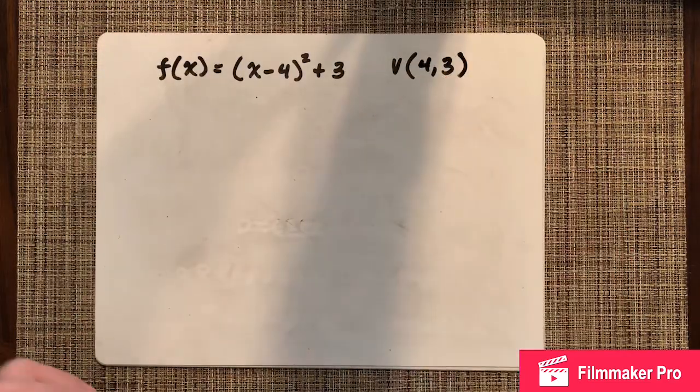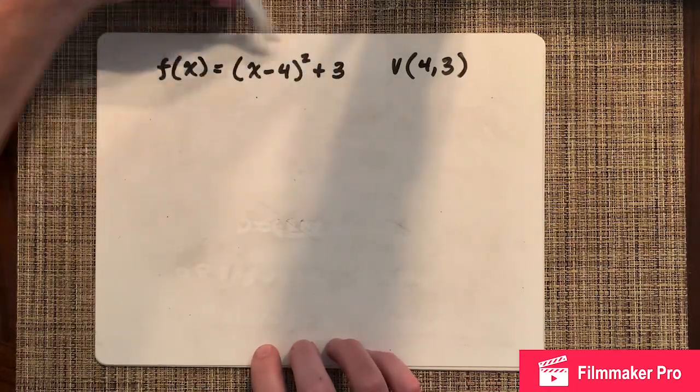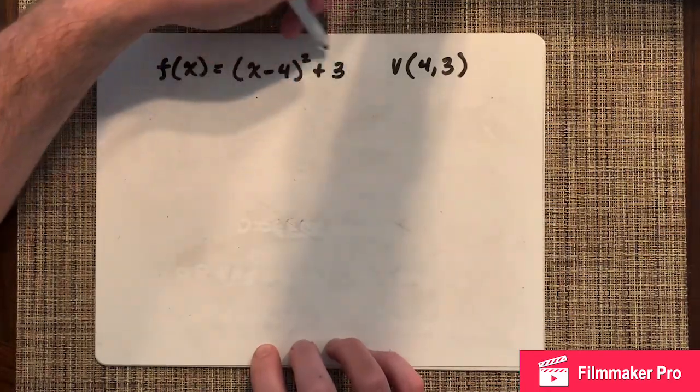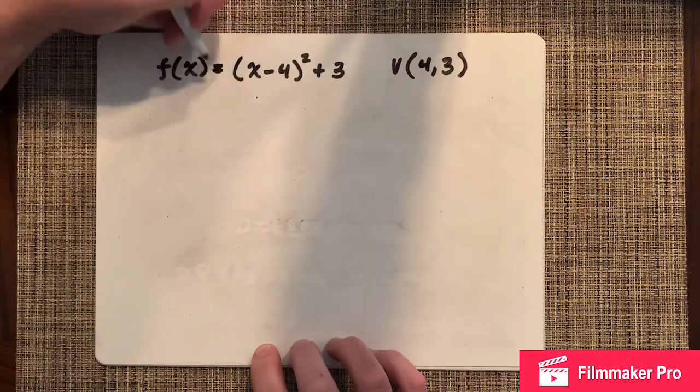Now, once you have the vertex, you can just plot that vertex. And then since your a value is 1, you just go over 1, up 1, over 2, up 4, over 3, up 9, and so on. So it's very easy to graph a quadratic function in vertex form. But the problem is, what if it's not? So what I'm going to do is take this function and expand all of this, and make it into what we call standard form.